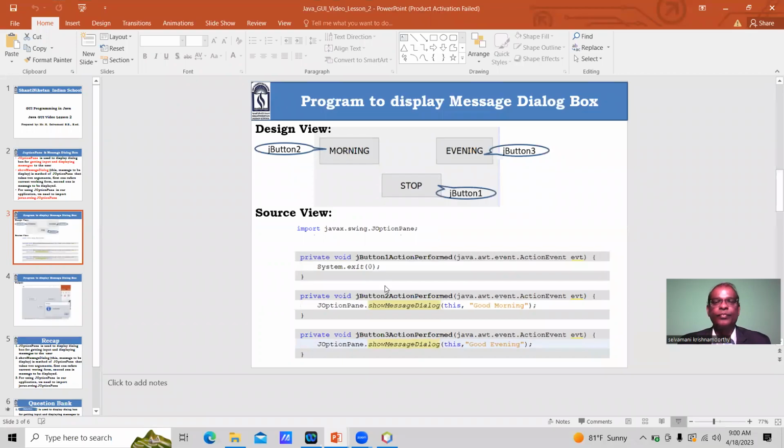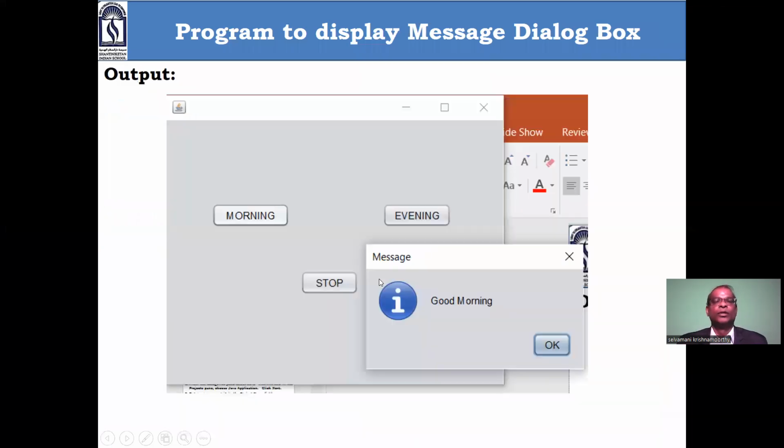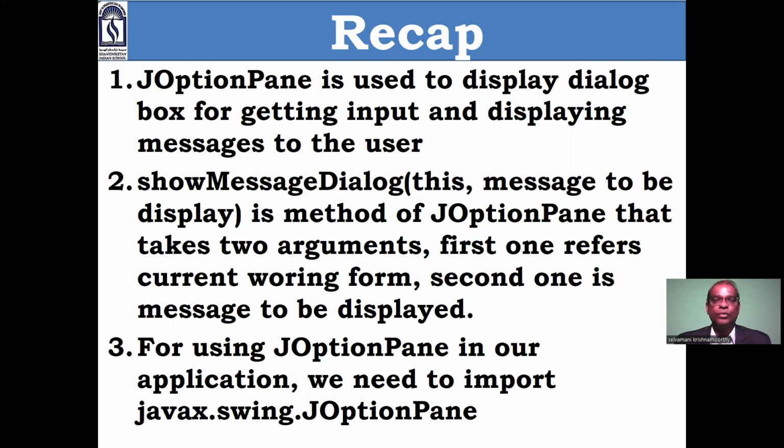Now come to the recap. This is the output for this program. Recap: JOptionPane is used to display a dialog box for getting input and displaying a message to the user. Second, showMessageDialog is a method of JOptionPane that takes two arguments.